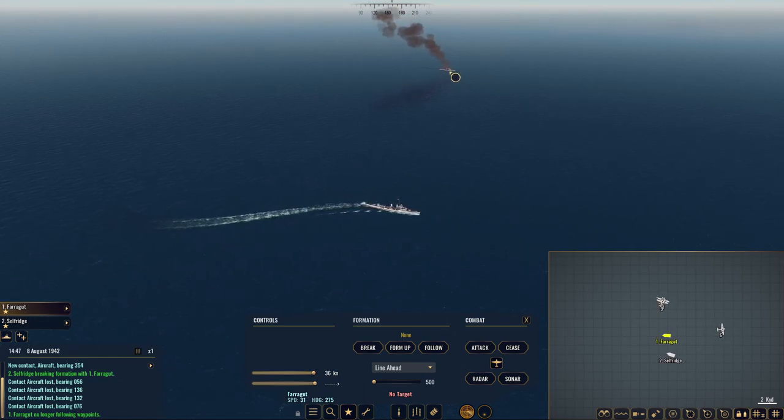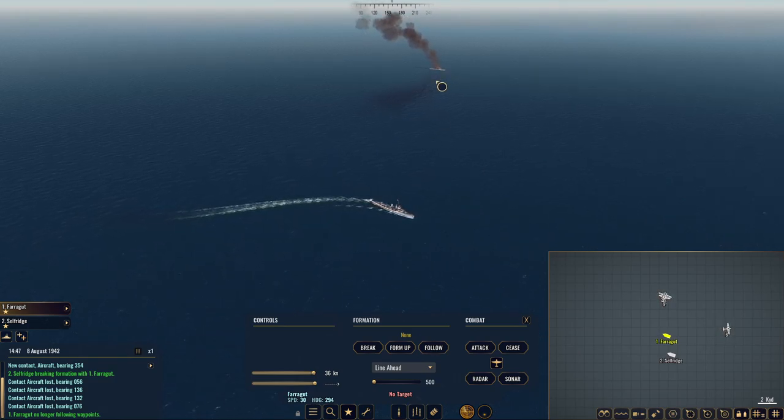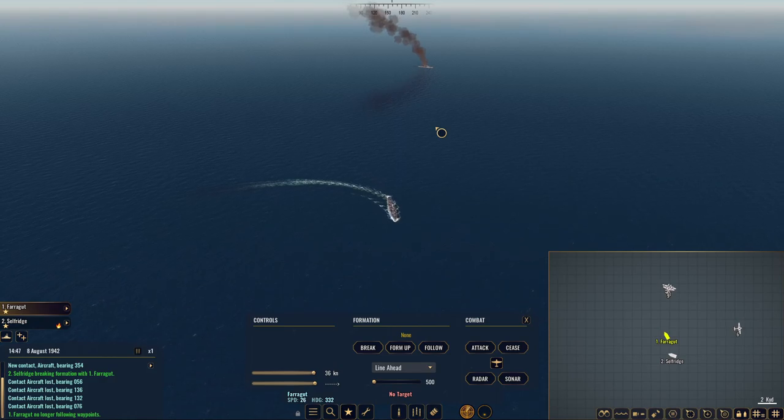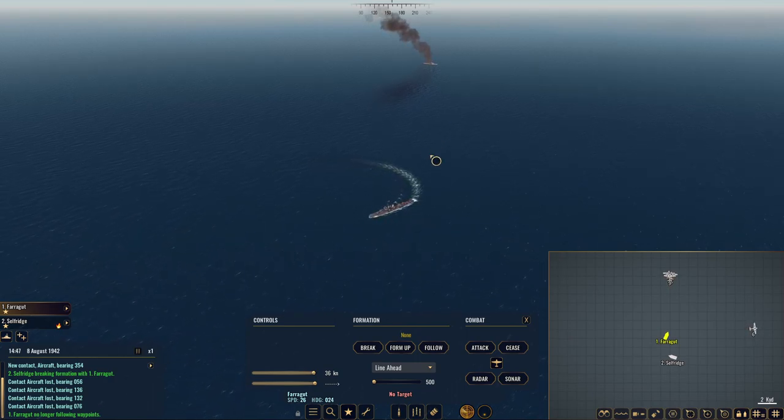I thought for sure they'd go for the wounded smoking Selfridge, but they didn't. They left her alone. We can roleplay this, perhaps mistaking her for already sunk. I know that there's a lot of overkill and a lot of mistaken underkill on ships. You know, it's very difficult for aircraft to really be able to determine the true state of a ship. Is it already sinking or not? But we managed to survive this.